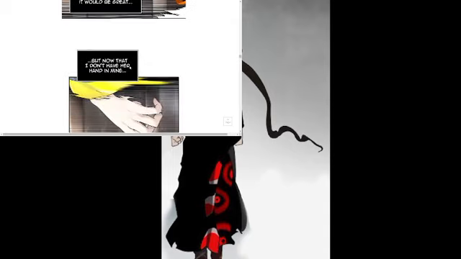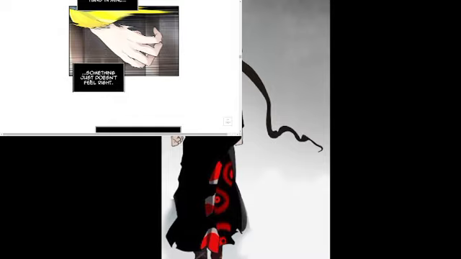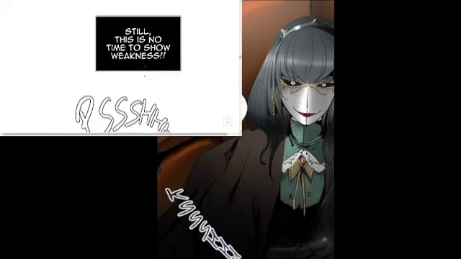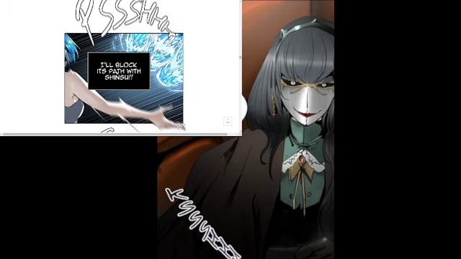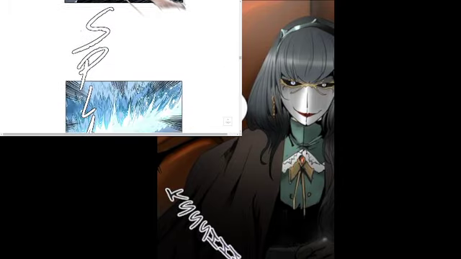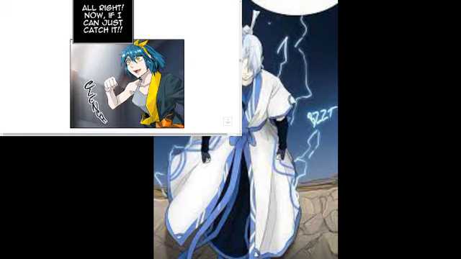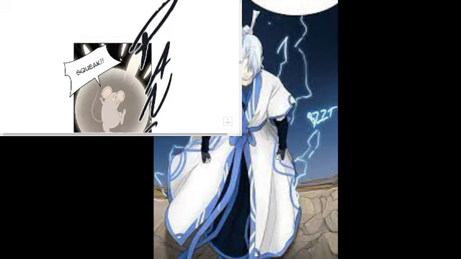She should be fine, right? If we just catch these mice and get out of here like Sola said, it would be great. But now that I don't have her hand in mine, something just doesn't feel right. Still, this is no time to show it. Oh yeah, here it is. I'll block its path with Shinsu. Someone's about to die.